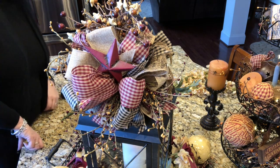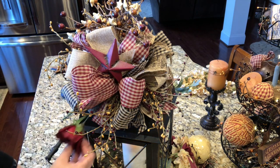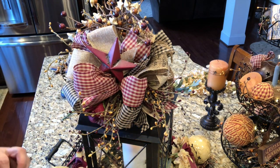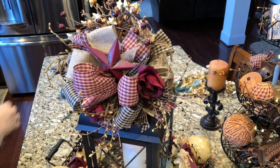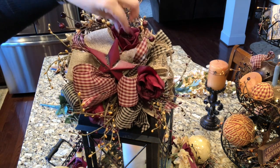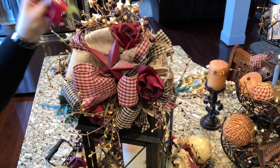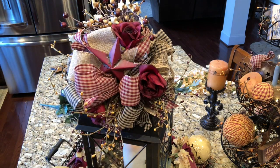And other than that, I have roses, of course, a couple of roses left. I could put one here or there, but behind, I don't want to put it on top of anything to hide the bow. I want the bow, oh, right there might be pretty. I want the bow to do the talking, you know? Just like that. I want to be able to see the bow.